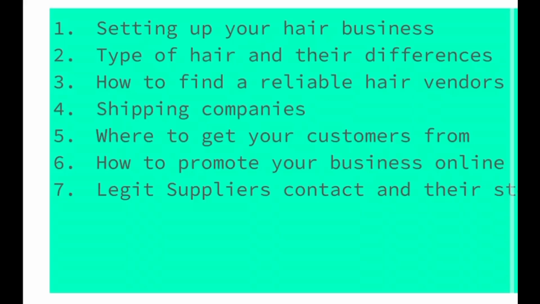Now the third thing we are going to be looking at is how to find a reliable vendor. That is another thing, so you don't get scammed. How do you locate them? Where are they located? How do you bargain? What do you do after you already know all the necessary things you need? Now, to find a reliable one that you know cannot scam you, how do you locate these people? That is another thing we are going to be looking at.